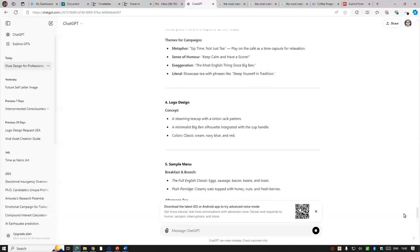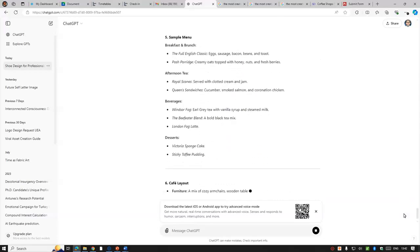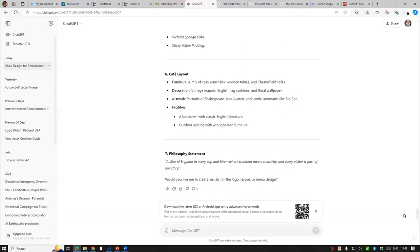But the idea is to develop your skills in using these advanced AI tools. You need to master these AI tools, yeah? You need to use them to generate visuals, brands, logos, marketing. You need to also interact with these. As ChatGPT is your creative partner, you need to give it feedback. I don't want this. This is not good. You need to be in charge, yeah? I want something like this. Play around with it. Make multiple experiments and see which one is the best.